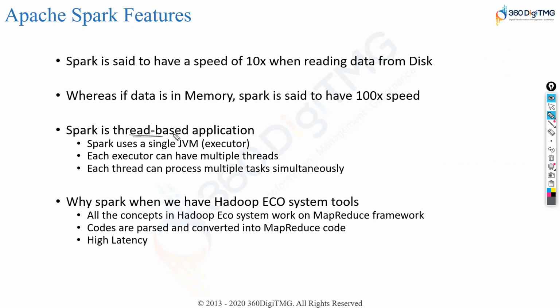Spark, like Java, is a multi-threaded application, right? And it uses JVM, the Java Virtual Machine, for executing the code. It is a Java environment because Spark code is also compiled. When compiled, it gives us Java classes only. So you use JVM for executing Scala code. So you can imagine an executor is like a processor.